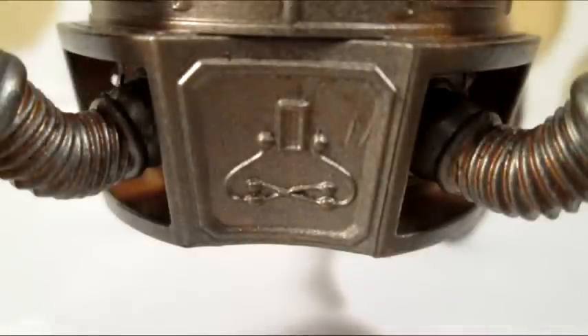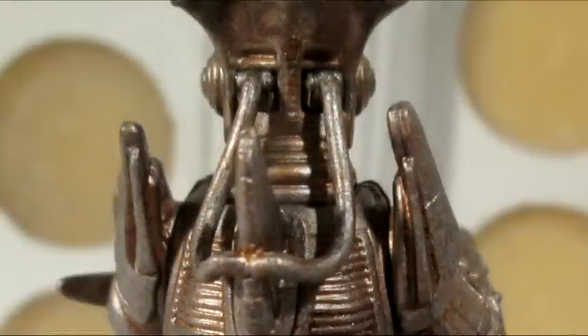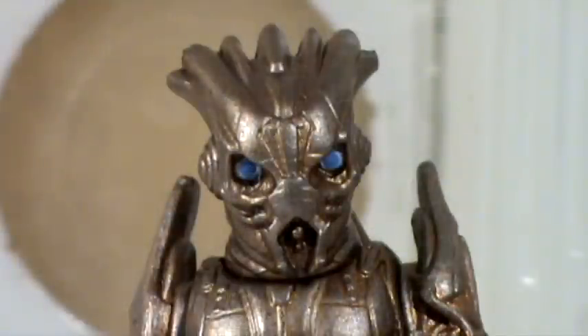Although there's not a huge amount of paint apps, you do get the odd thing here and there. Looking at his arms, you have the larger cannon-like weapon and then the other three-nozzled gun on the other side, and this again continues the excellent sculpting work. There are also pipes running up the back of the figure that go into the back of his head — these are just a very soft rubber material. The head itself is very well done: there's no softening to the sculpt and no paint bleed around the eyes. It's all very neat and tidy, and it looks really good.